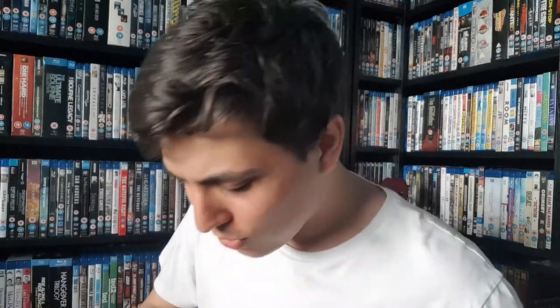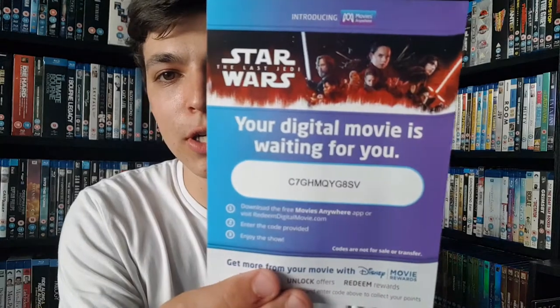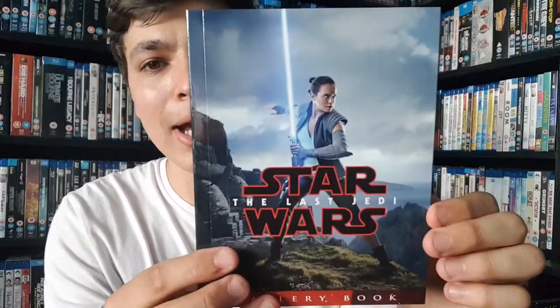Then we've got Finn, performed by John Boyega. I was thinking about who was left for the last picture — should have remembered it was Finn. So those pop back in. Behind the layer is where the book slides out. There's also a download code, which is nice — I'll hold it up for whoever wants it. Here's a download for Star Wars: The Last Jedi — I don't need it.